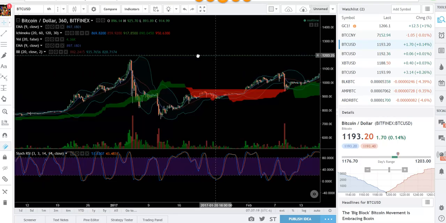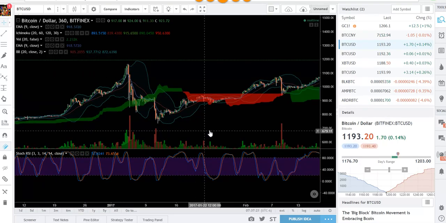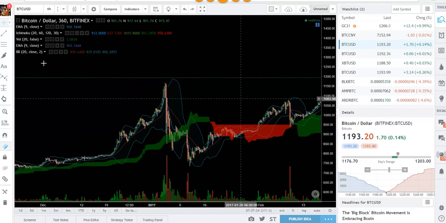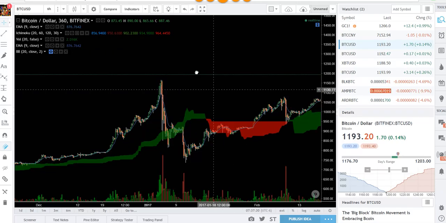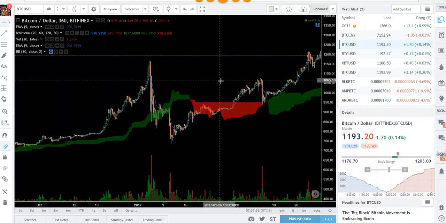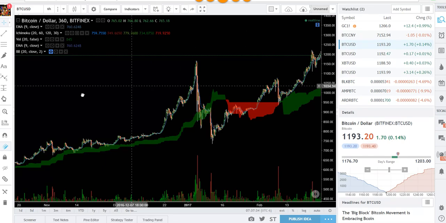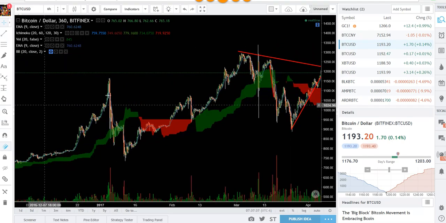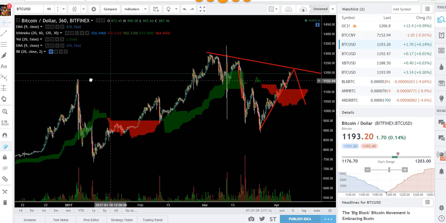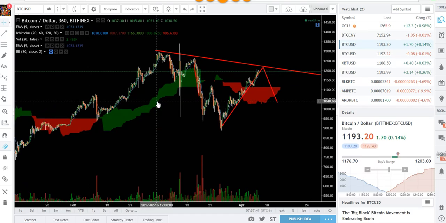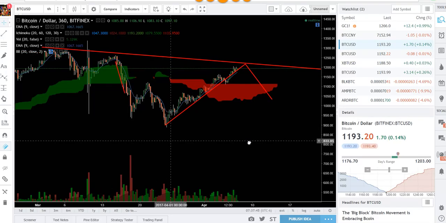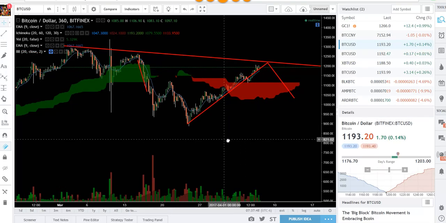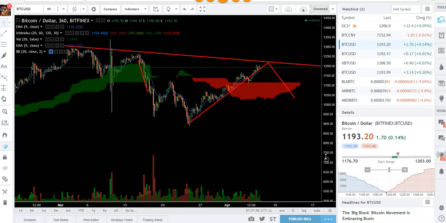So you want to get a read on the strength of the market and how that's going to affect your trade, what it's going to show you, and if it's confluence, if it's adding another layer of confidence in the decision that you want to make in the market, if that makes sense. You don't want to take a trade just based on any indicator. That's not the way the market works.